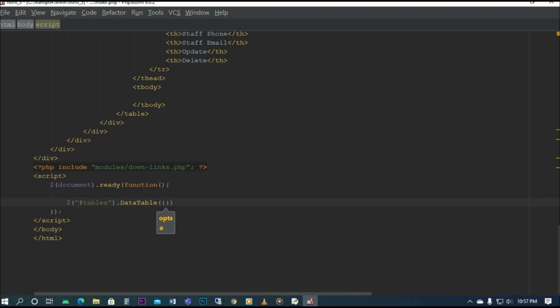Then I set my dom to a single quote, then T, clear, then you bring your l, f, r, t, i, p.